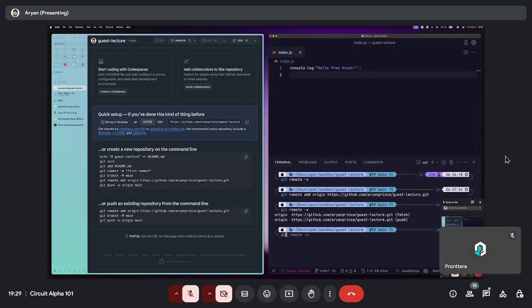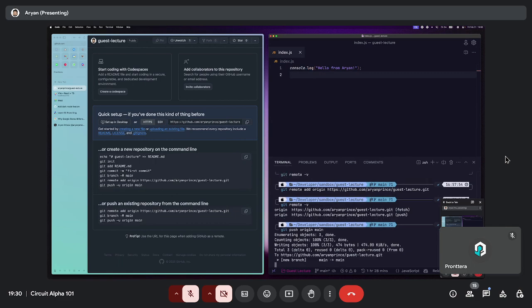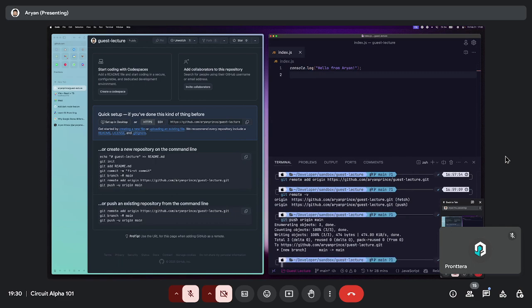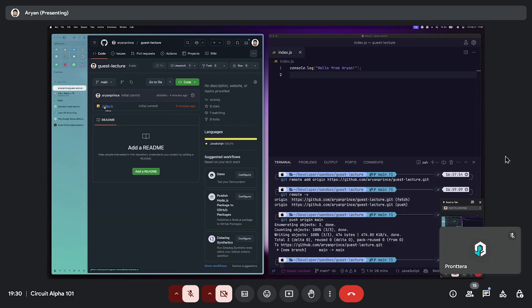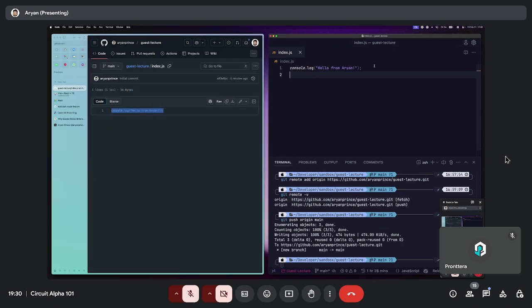But for now, all we need to do is a git push origin main. And here again, it's a new command we're using, git push. What it does is it uploads your local code folder onto github.com. So let's run it and let's see what happens. So essentially with git push, it pushed all of our code onto the remote URL. So let's see how it looks now on github.com. And boom, we have our file stored on GitHub right now. And if you open it up, it's the exact same as what we see on VS Code.